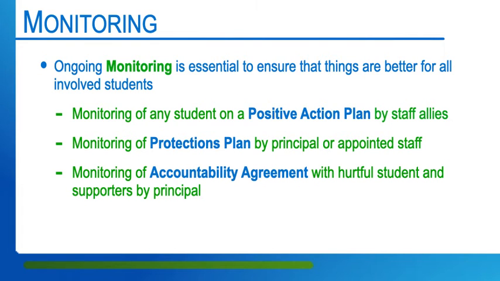Ongoing monitoring is absolutely essential to ensure that things are better for all involved students after going through this approach. So, monitoring of any student on a positive action plan by that student's appointed staff allies. Monitoring of the protections plan by the principal or appointed staff to ensure that those plan provisions are being abided by. And monitoring of the accountability agreement with the hurtful student and supporters by the principal.